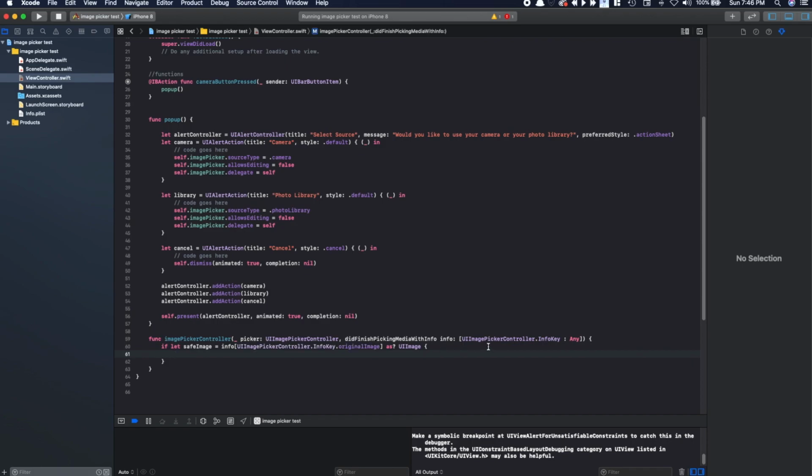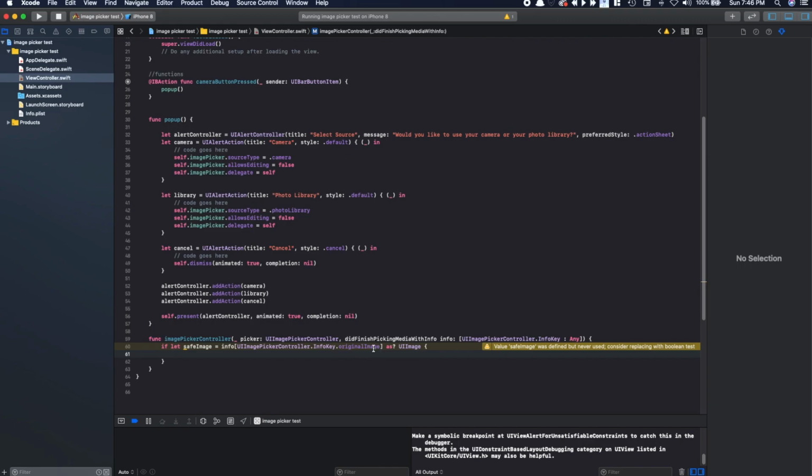Okay, and since we're using if let, right, this becomes an if statement. So what we're trying to do is, if there is an image of UIImage by the user, once the delegate didFinishPickingMediaWithInfo is selected, right? So once the user selects an image, either using camera or photo library, it's going to be stored into info UIImagePickerController.InfoKey.originalImage.